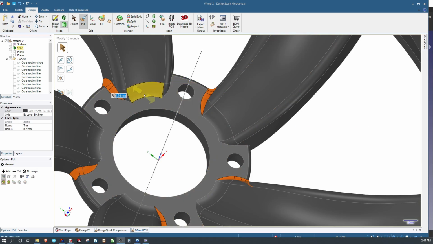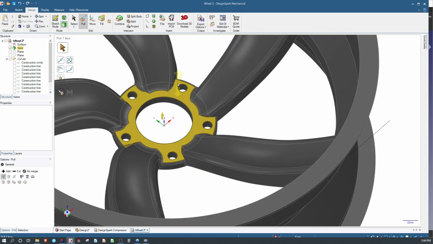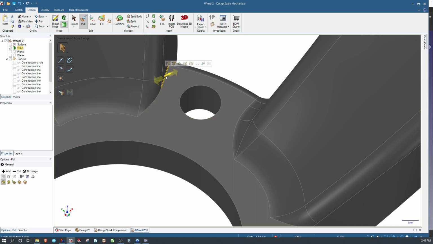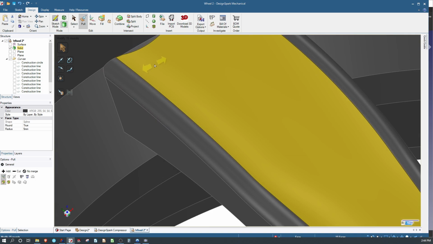Alright, well it looks like 5.26 is a good dimension, so grab this here. See if I can do 5. Yep. Don't you love that it fillets the whole pattern?